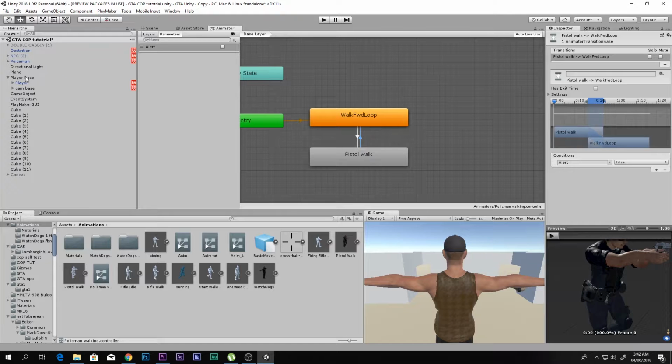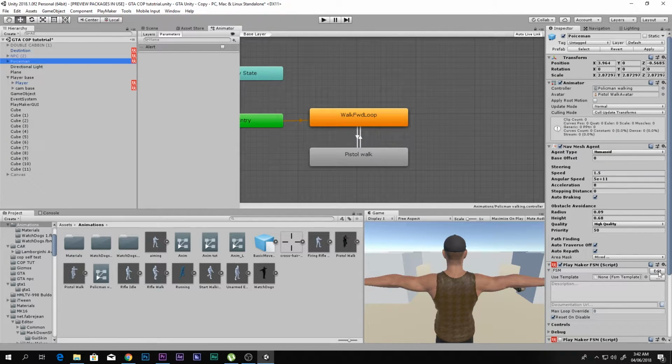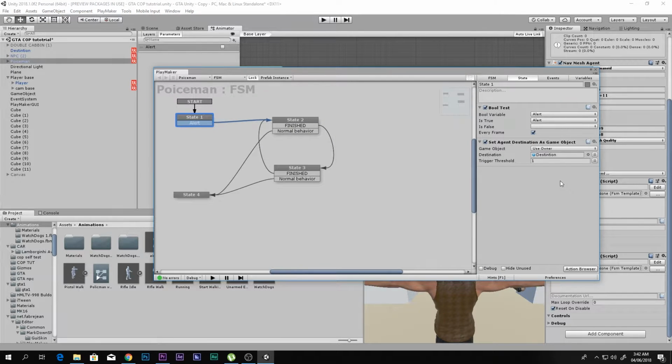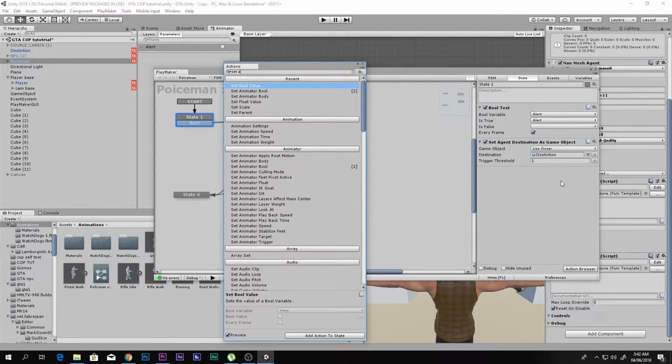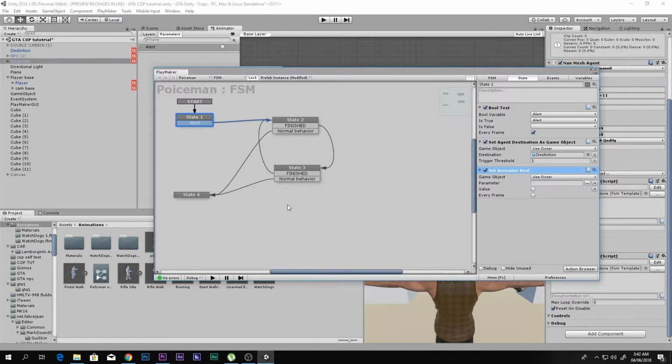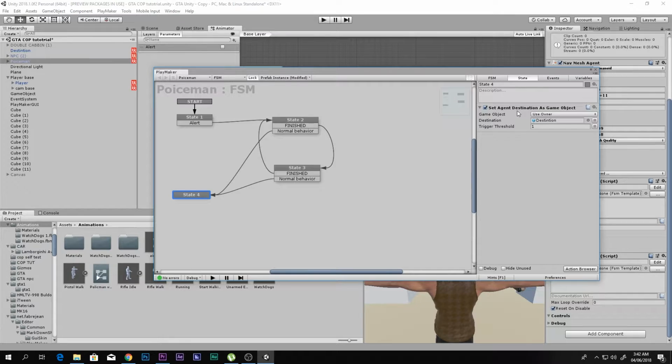All right, so we want to come back over here, and we're going to say set animator bool, not in here. Control C that, Control X that, cut that over here, paste it over here on top of this, user owner, and the parameter is alert. As you can see over here, the spelling is not correct.